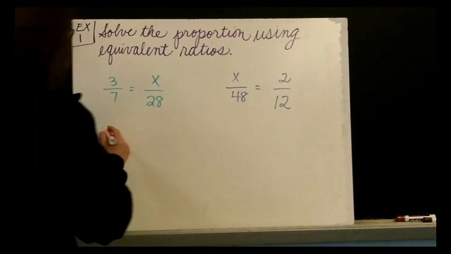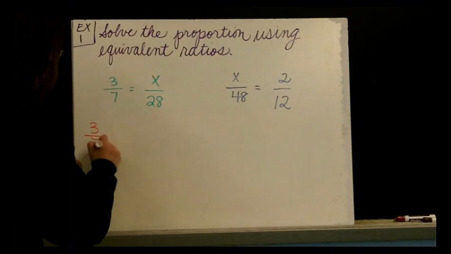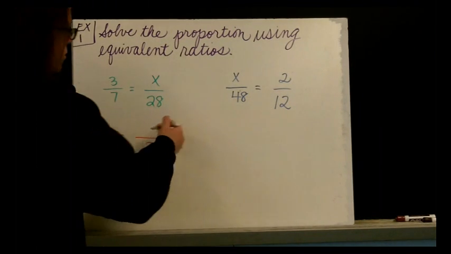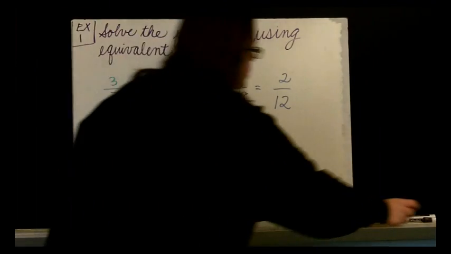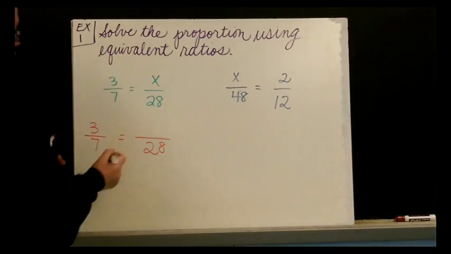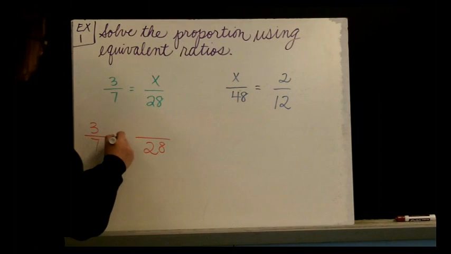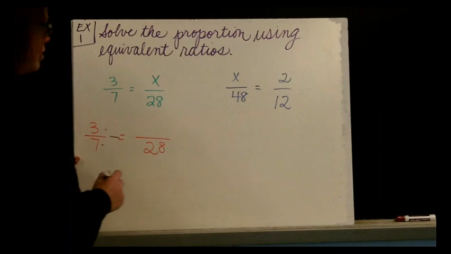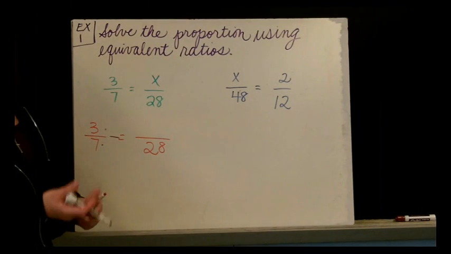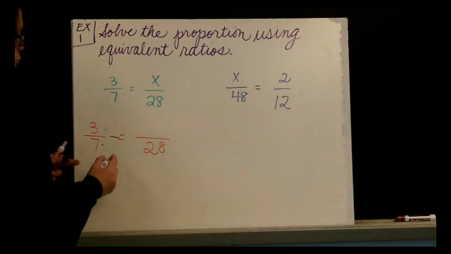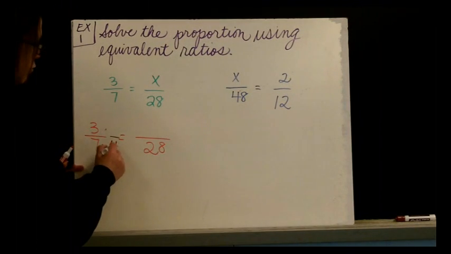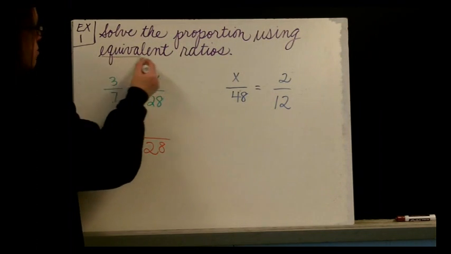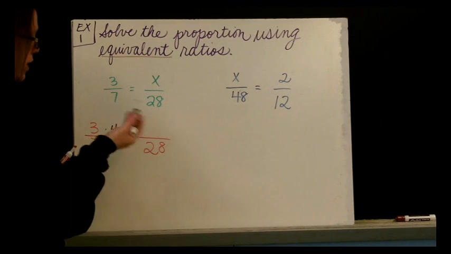So I'm going to start by rewriting what we have. And instead of writing in x, I'm just going to leave the numerator blank. Let's get a different color, make it easier to see. So here what we have to do is we know that when we go from 7 to 28, we are increasing. So we are going to be multiplying 3/7 by 1. And that 1, in this case, will look like 4 over 4, because 7 times 4 equals 28. So 4/4, because they're equivalent, it means that we're just multiplying or dividing by 1.